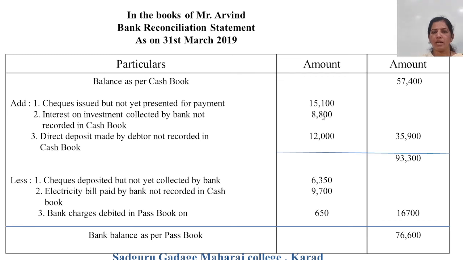Understand? See, balancing and totaling of the BRS. First of all, record the opening balance, balance as per cash book or passbook, whichever is given. Then totalize the items which increase the balance, and add them. Then totalize the items which reduce the balance, and deduct from the total, and the arrived answer is our final answer for the BRS. If the balance as per cash book is given, then the answer is denoted by bank balance as per passbook. I hope all of you understand our solution for the BRS, bank reconciliation statement. Thank you.